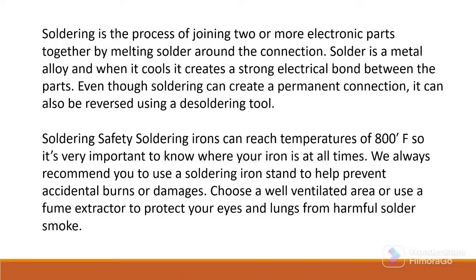Soldering is the process of joining two or more electronic parts together by melting solder around the connection. Solder is a metal alloy, and when it cools, it creates a strong electrical bond between the parts. Even though soldering can create a permanent connection, it can also be reversed using a desoldering tool.